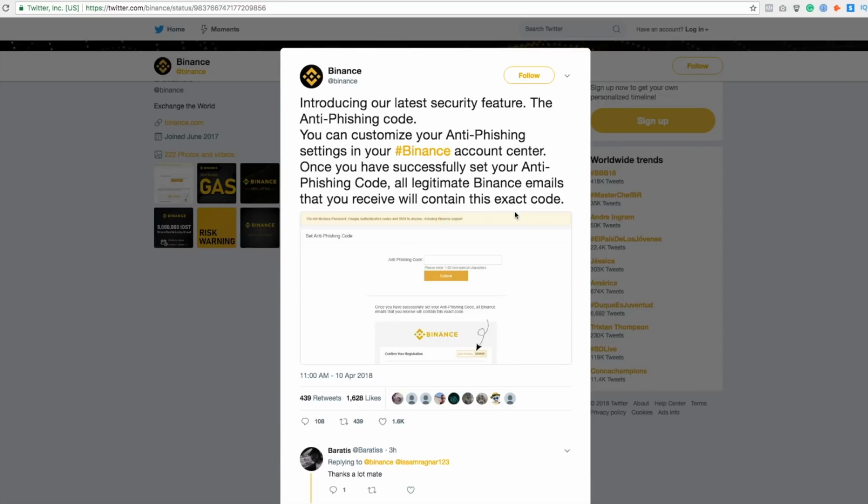And this will definitely help us with mass adoption because what's the point of actually buying something on an exchange and keeping it there if it's going to get hacked by some random person that you don't even know who it is. So I definitely think that this is a good step in the right direction and we will certainly keep you updated with any new features. But well done to Binance. I certainly love Binance. It is my preferred exchange for buying cryptocurrency.